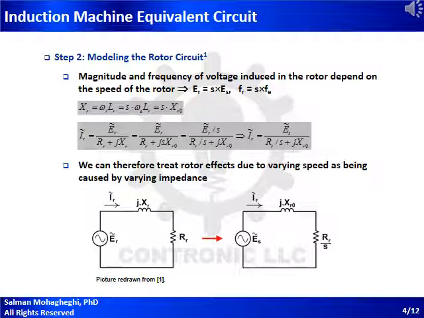Notice in these equations, I ignored the effect of turns ratio. So for simplicity, I assumed that a, which is the turns ratio of the ideal transformer, is 1. So I don't have to worry about the prime notation. By doing this, I could actually treat the rotor circuit as a circuit on the stator side, and all the effects of variable speed on the frequency and the voltage are modeled in the form of a variable resistance, R_R over S. Now, this circuit is ready to be referred to the stator side.